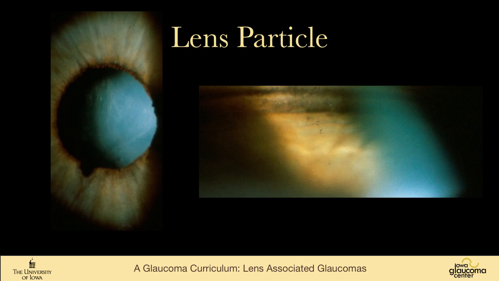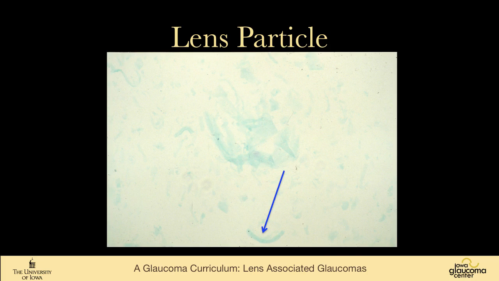This is a traumatic example. This is someone who was hit with a pool cue. You can see in the left side of this slide that they have a break in their sphincter, just meaning that they've had trauma. And you can see these shining little pieces of lens cortical material in the angle. And on AC tap, we could find part of the cortex.